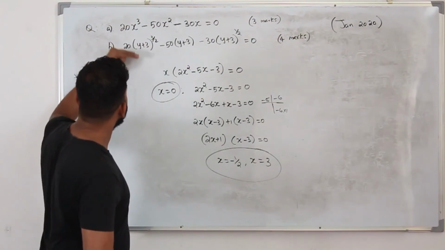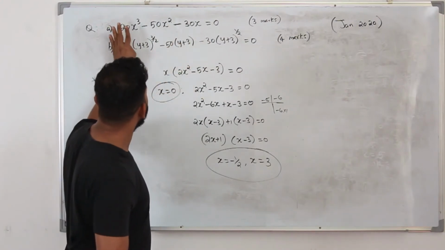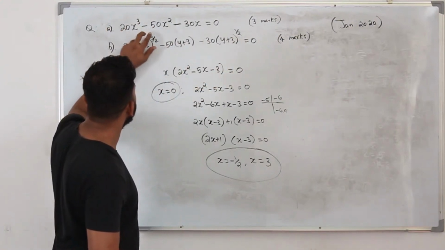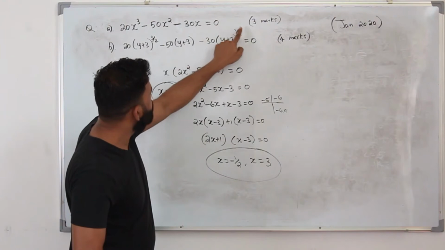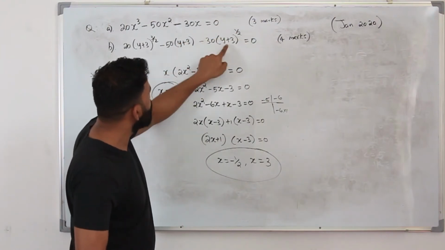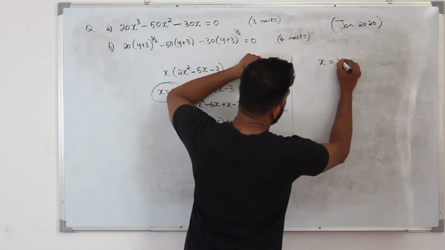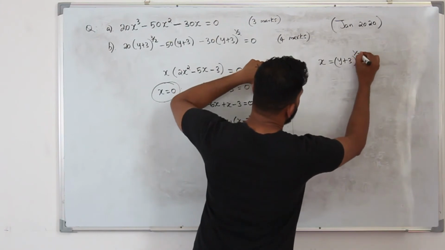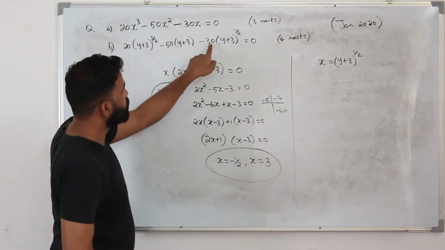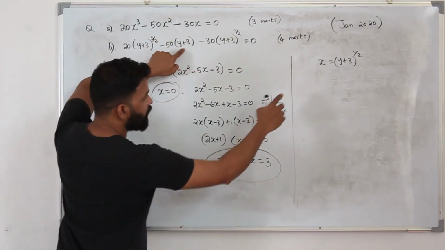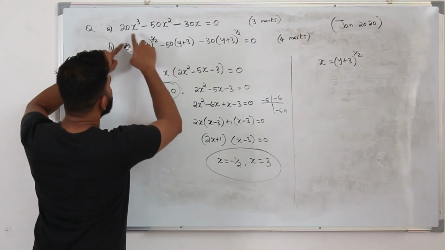Part B, you need to compare these two. You can see 20 here, 50 here, 30 here. Almost the same. Only thing, instead of x cube, you have something else. X squared, you have something here. In the place of x, you have this, right? So take x equals this. So take x equals y plus 3 to the power half. If you substitute x equals y plus 3 to the power half here, it will become 30x. This will become square. When you square both sides, this will become y plus 3. So 50x squared, 20x cubed, you got this equation.